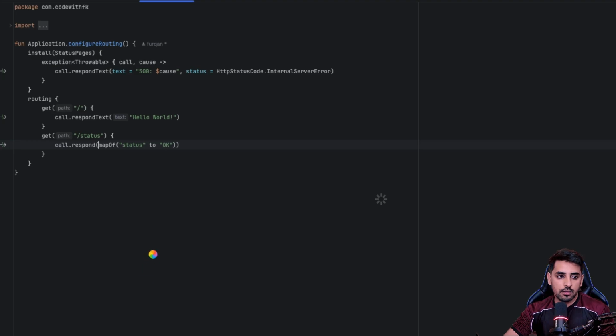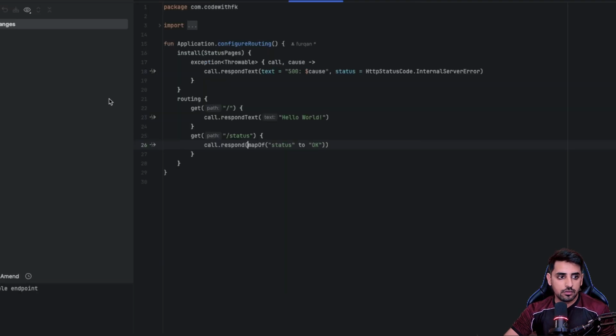Once you run that, you will get something like this. Now we'll run this code so that we can access the endpoints.